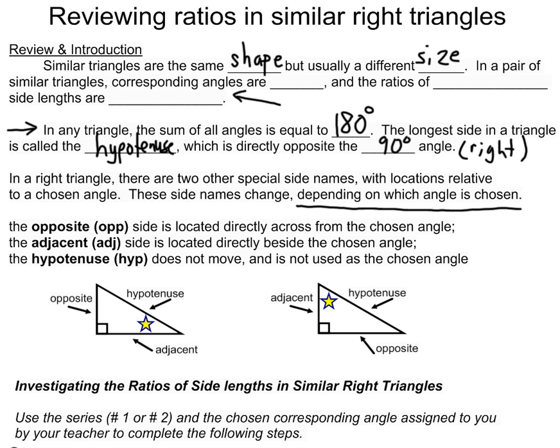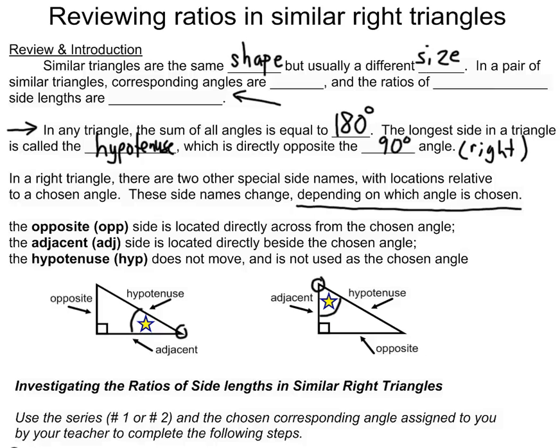So in each visual here, you have the star indicating the position of the angle. And here we have, for the first diagram, the opposite is directly across, and the adjacent is beside. The hypotenuse is, as expected, right across from the 90-degree angle. When we move the chosen angle to the top vertex, from the bottom vertex, the opposite is now the base of the triangle, and the adjacent is now the height. So again, those two terms, opposite and adjacent, they're relative. Hypotenuse is an absolute fixed location.